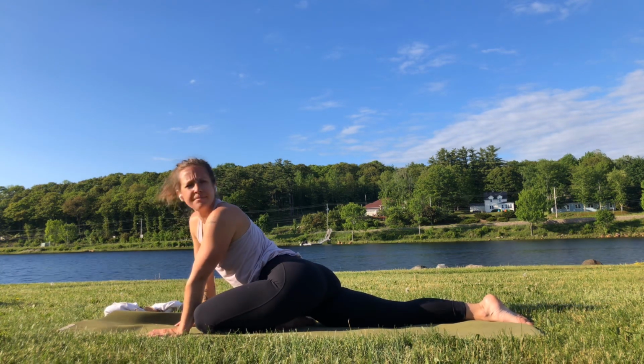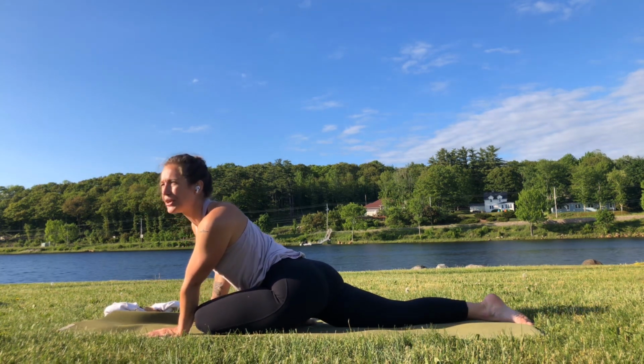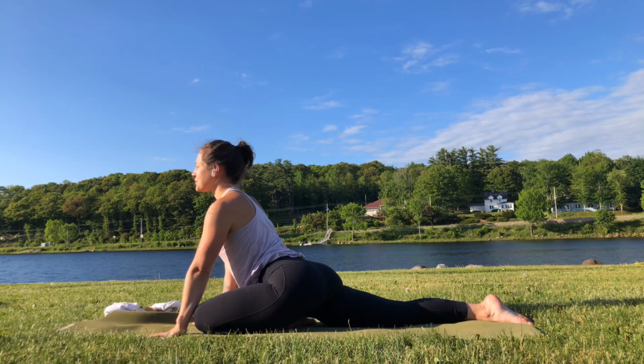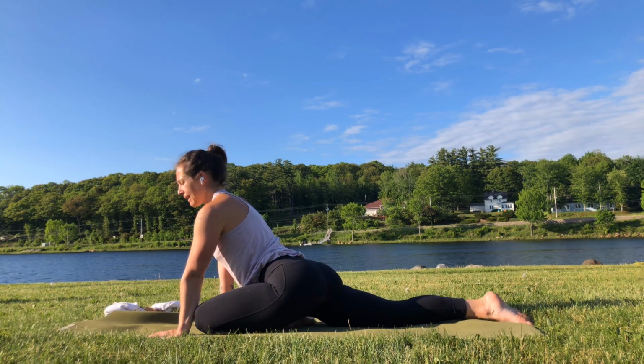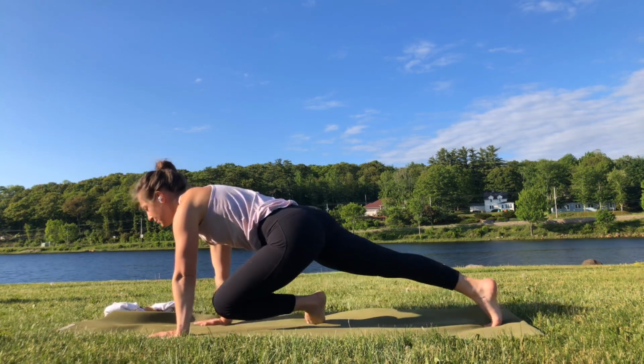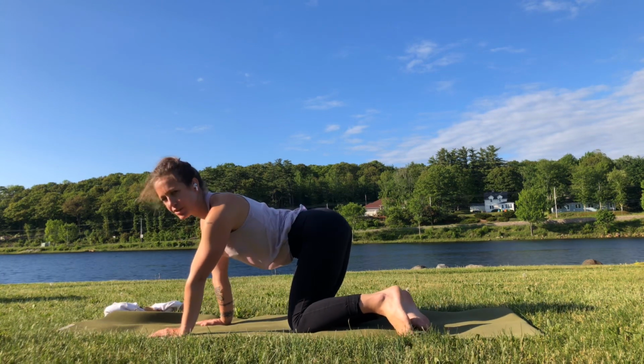Big breath in. Stay for your exhale. Slowly bring your upper body up. Heart reaches forward, step by step. And then you can come back to tabletop or down dog. Shimmy, shake, whatever you need to do.